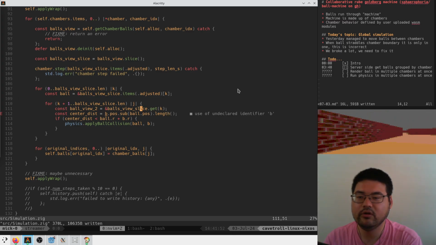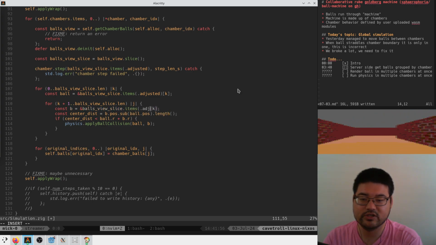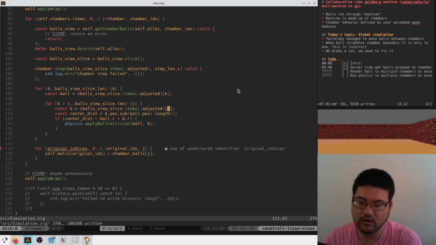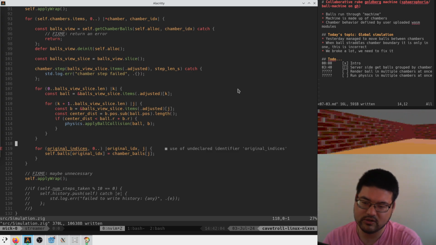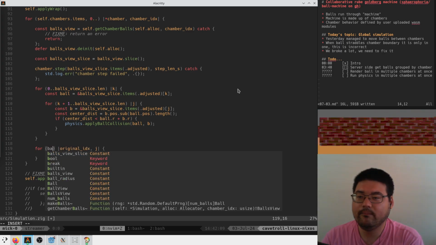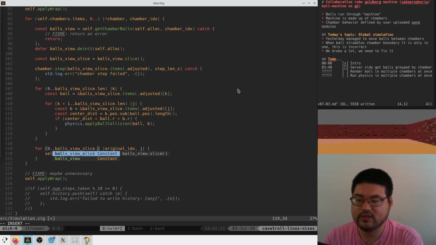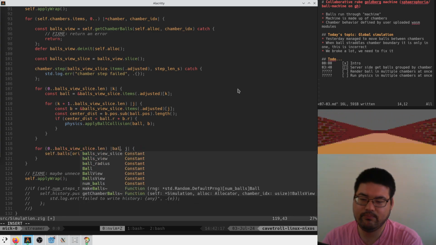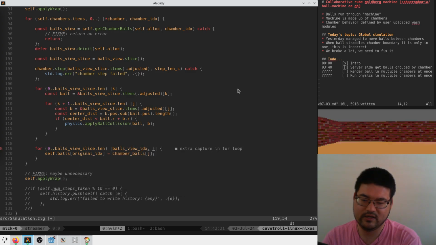This is going to be balls view slice items adjusted at k as at j, I guess. So this looks like it'll all work. And then we need to go backwards. So we're going to say for 0 to balls view slice len, we have the balls view idx, I guess.